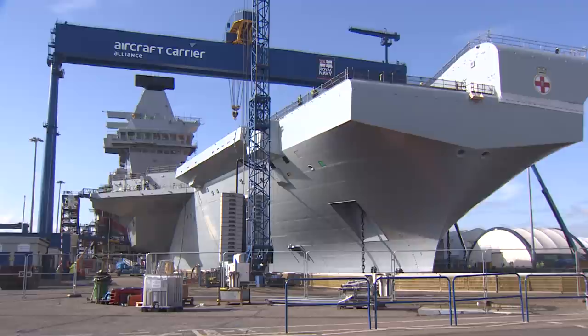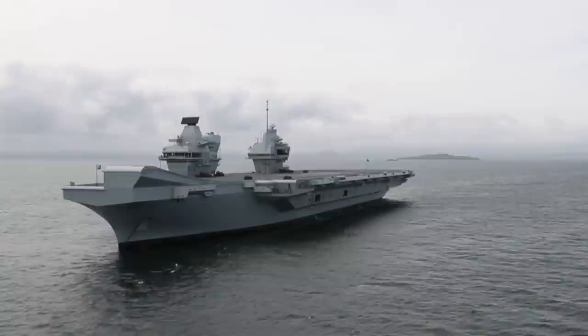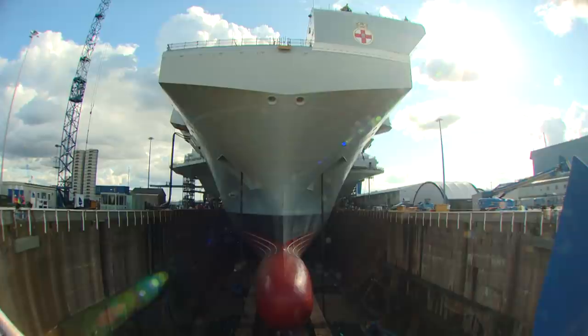I'm in awe every day when I come on the ship and look at the size of it. It's been really exciting to watch Queen Elizabeth and watch her development. We've been alongside her, watching her develop from an in-build state, ready to go to sea and watching the crew build up and get ready to go to sea. And that's the journey that we're now on.